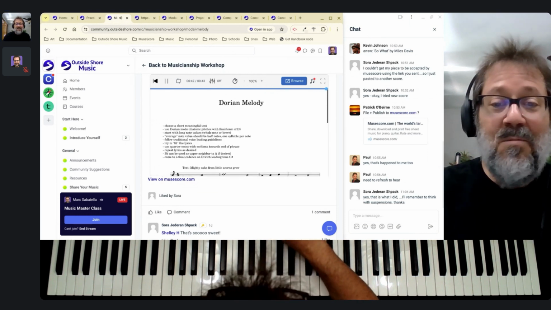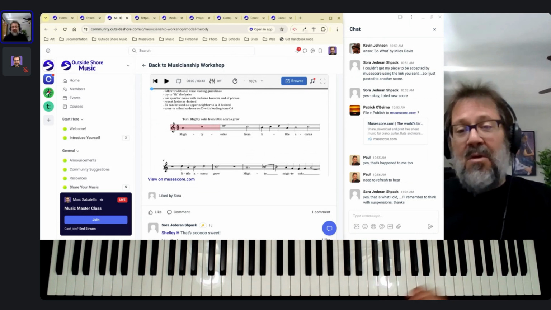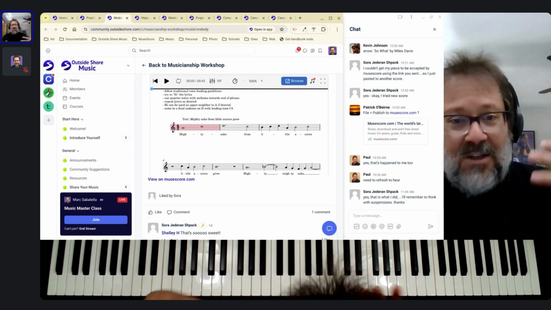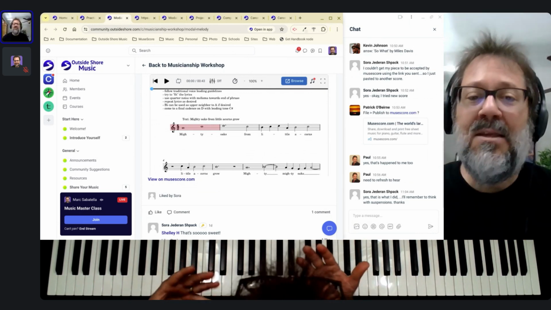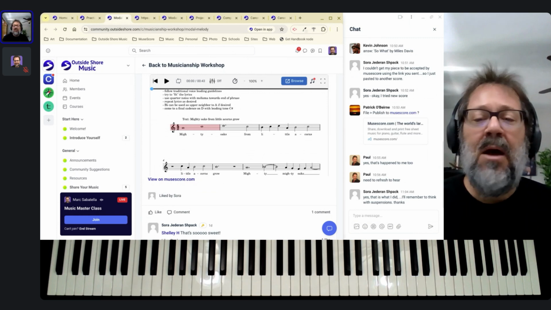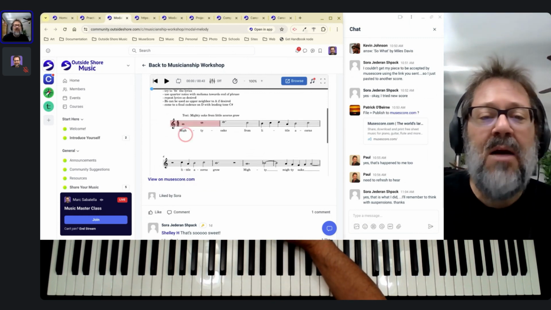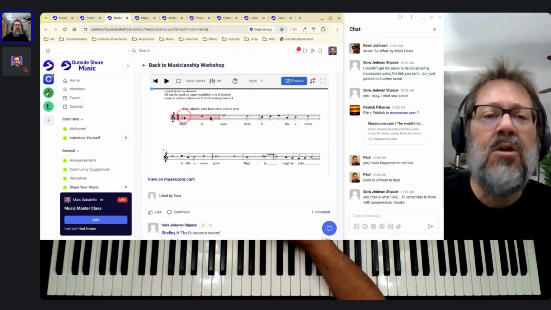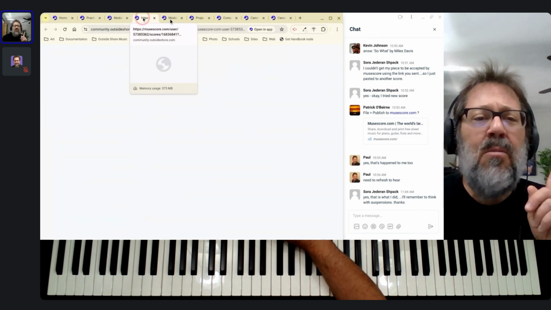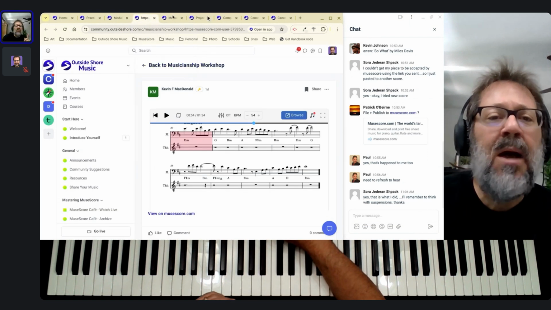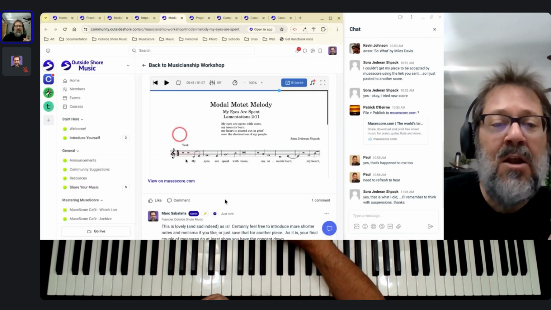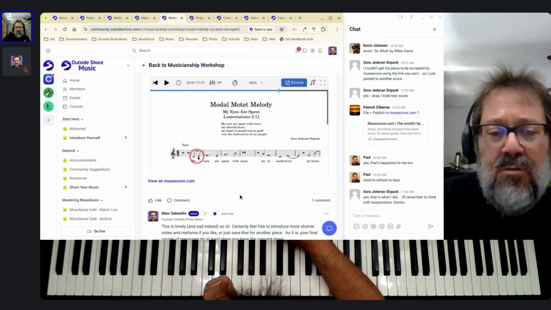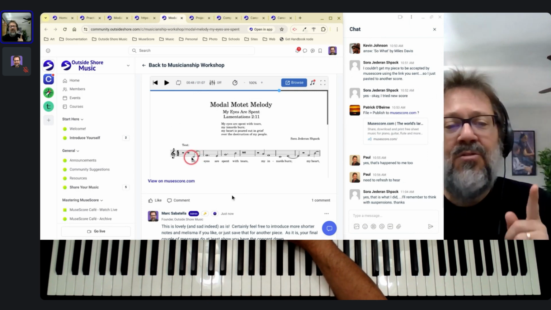Lovely. Yeah, so this is what we're looking for. We're just looking for people to explore these ideas and how you're going to write melodies on it. And Shelley did a great job here, also starting off with long notes. Actually, I want to go back to one thing also about Sora's that was worthy of mention here. She's starting with half notes, and not just any half notes, pickups.